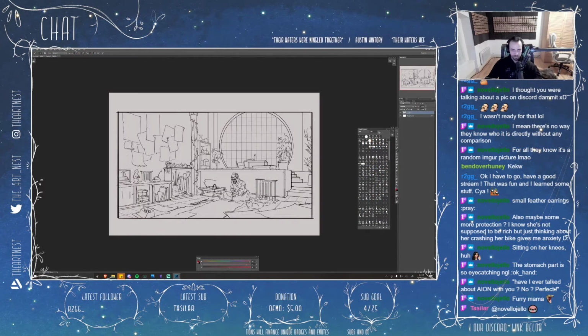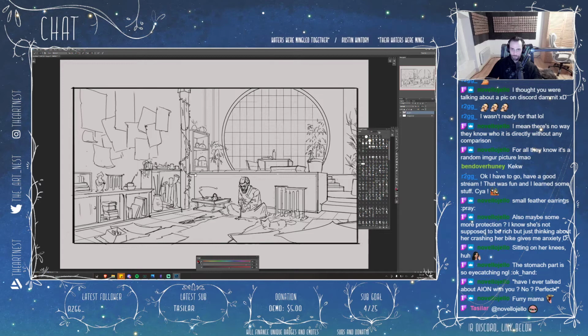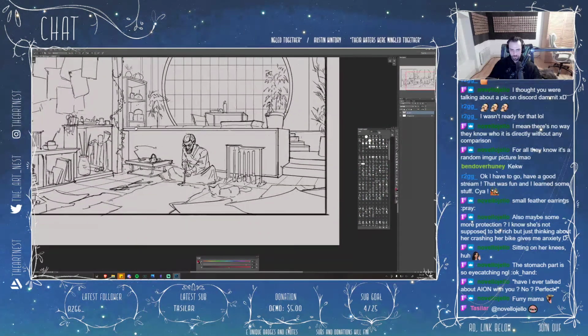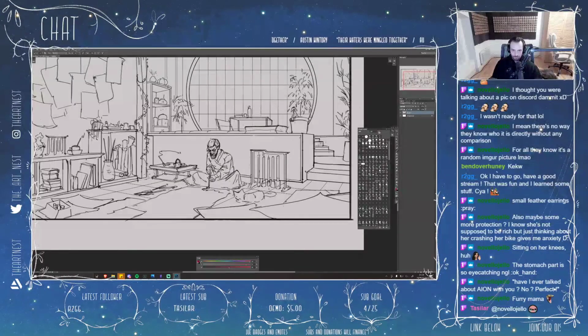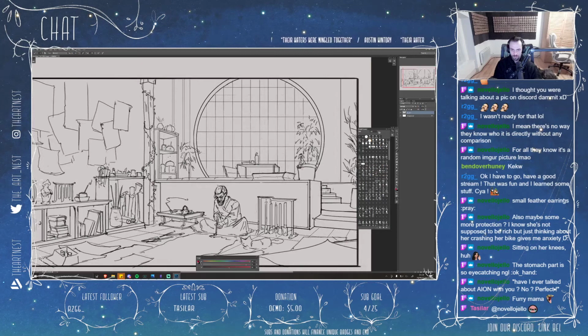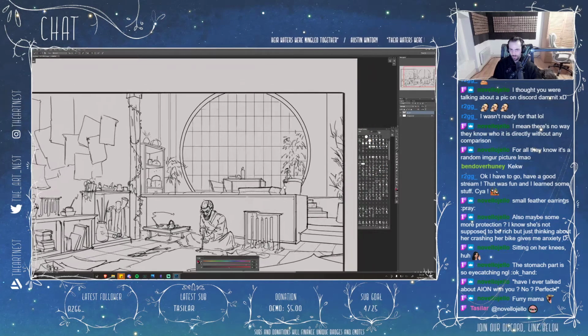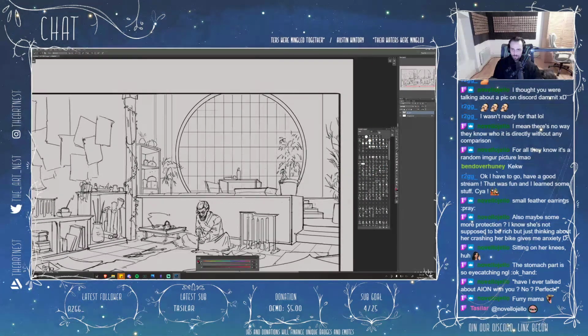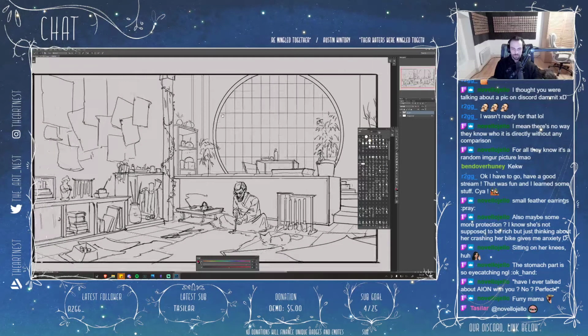So you have the story. There's the cat. There's the scroll with the ink. It's kind of looking zen. I'm assuming if it was a finished piece, there would be some kind of light right there, coming from right there, probably.